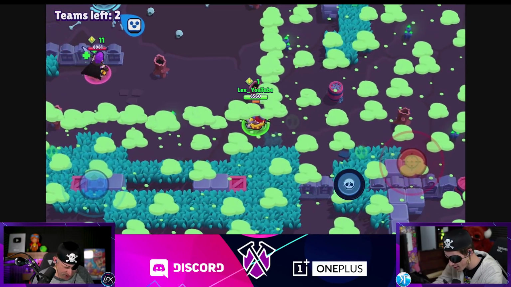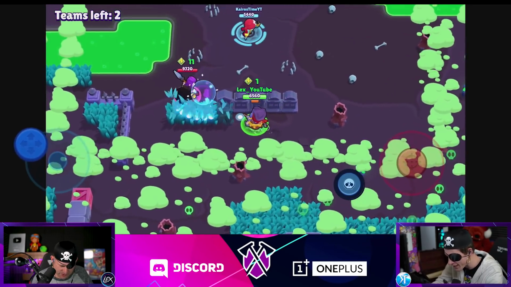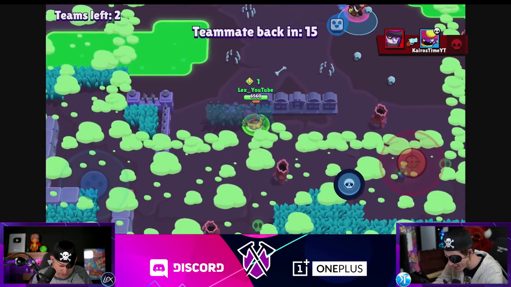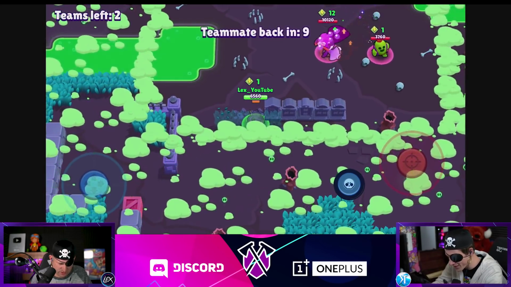I gotta draw the rudder. Okay, I'm staying alive. It's a Mortis. He's waiting for his teammate to respawn. He's in that bush. He's in that bush. Yeah, come at me, Mort. Okay, did you die? I did. Okay, that's okay. If you can stay alive for just a little bit here.